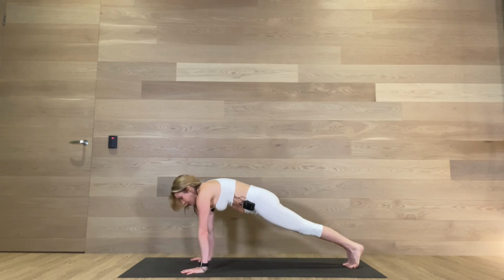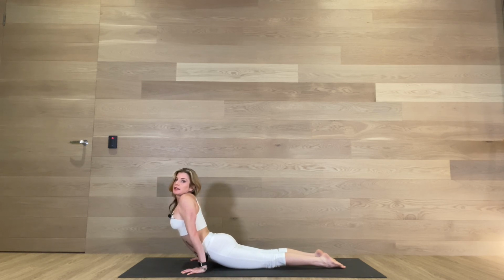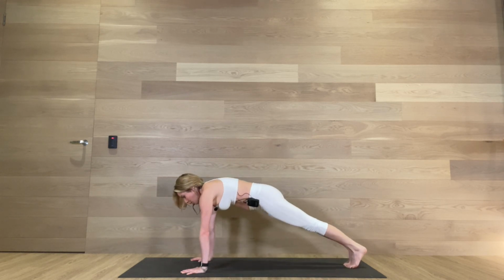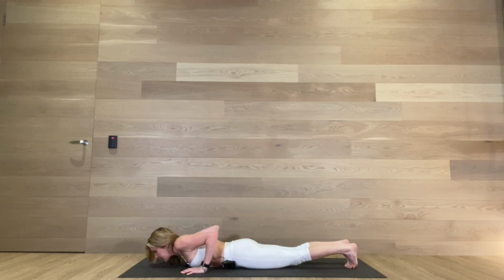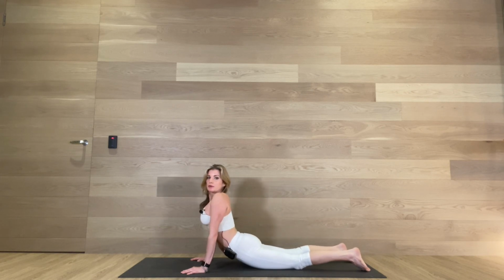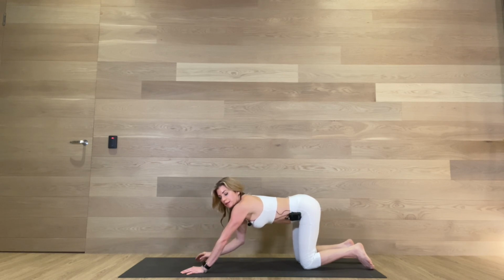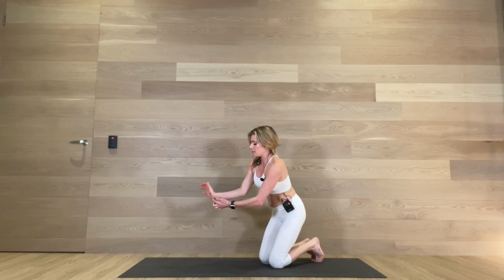Okay, what we want to avoid is going from here and then just flipping the feet over, because then our shoulders end up too far forward. Or sometimes students are in their plank, they kind of collapse to the floor, and then they push their chest back for up dog without doing any form of chaturanga. That can lead to compression in the low back here as the shoulders are behind the wrists and I'm pushing my body into a deeper back bend. Also with the shoulders behind the wrists, we leave the wrists vulnerable to more compression because it's harder to move the weight forward in the hand into the fingers.